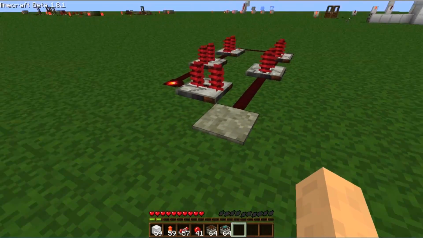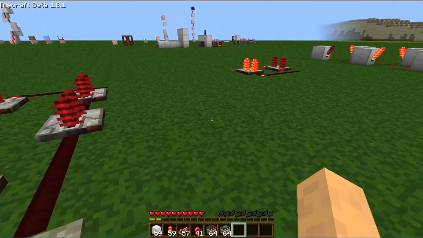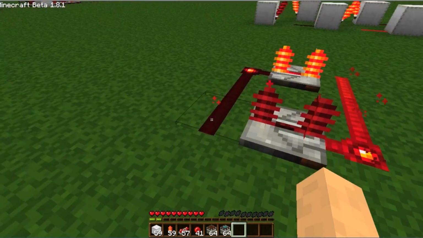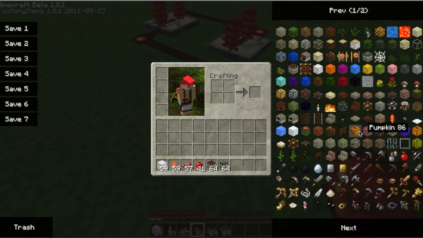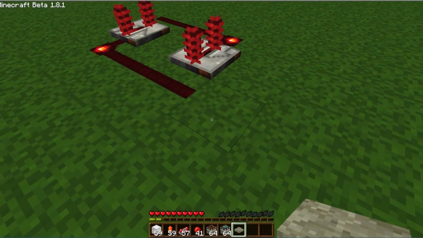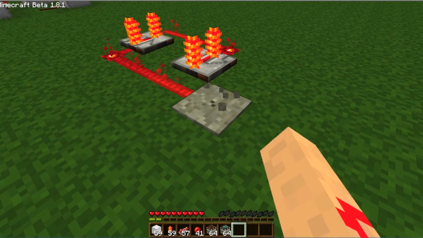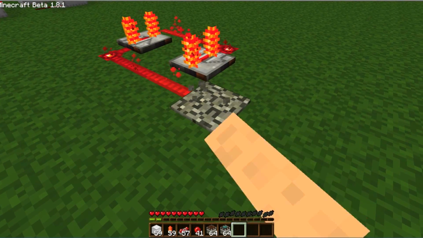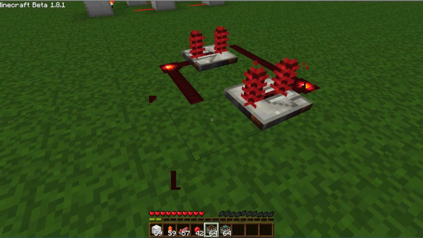And you need, if you can remember, a pressure plate stays active for 0.1 second, so it will not work over here probably. I haven't really tested it, but I'm guessing it will not work because it stays active for too long. See, it stays active for 10 ticks, that's 1 second, and that will not work.